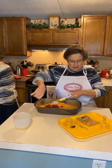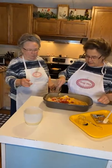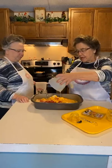And I'm going to add a little bit of salt and pepper. I did salt my noodles when I cooked them the 5 minutes. Oh yes. Your butter? This is melted butter. You got your oven on 350? I got the oven preheated to 350.